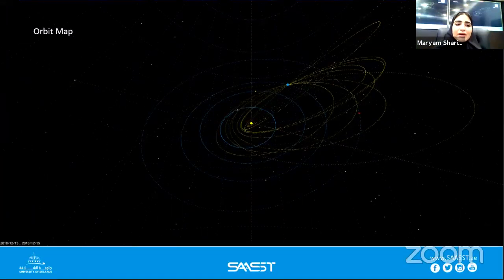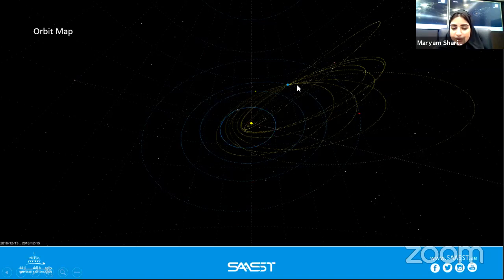And finally, we have the orbit map. As you can see here, the yellow dot represents the sun, and the blue dot represents Earth. The blue orbits are for the other planets' orbits.